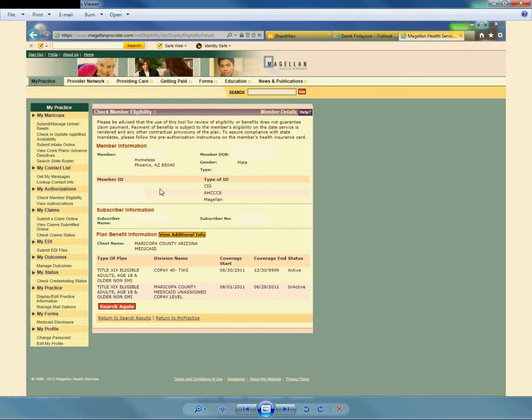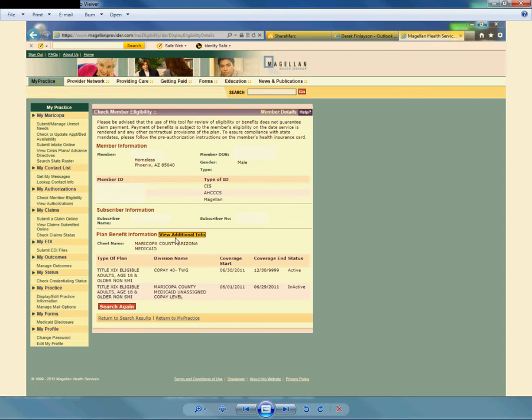I have also removed all identifiable information. This would show right here where the member name is, the member's date of birth, and also it will give their CIS number, their access number, and their Magellan ID number. And this will show a little bit more of when they were active, the history of the person, if they're inactive or active, and the dates that they were covered by.